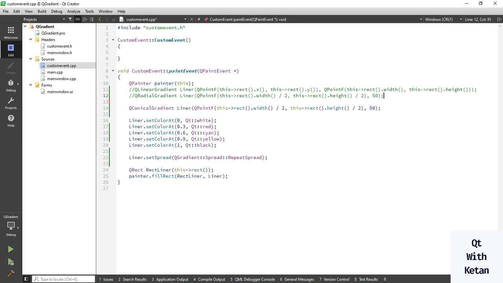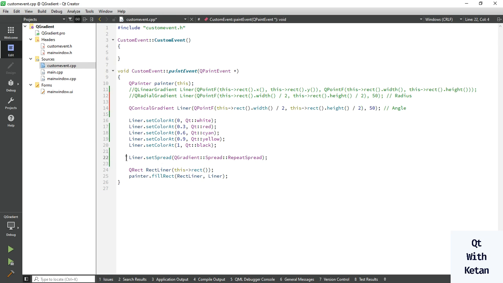In Q radial gradient effect, we use radius, and here we use angle. So the 50 is the angle value of your conical gradient, means at the angle of 50 the gradient color will start to interpolate from start color to end color.